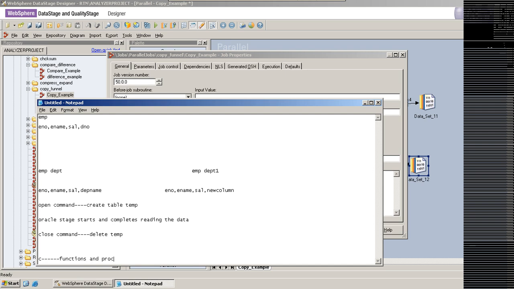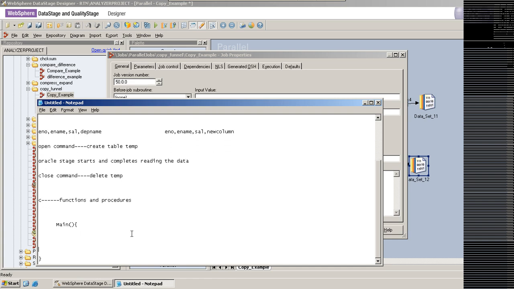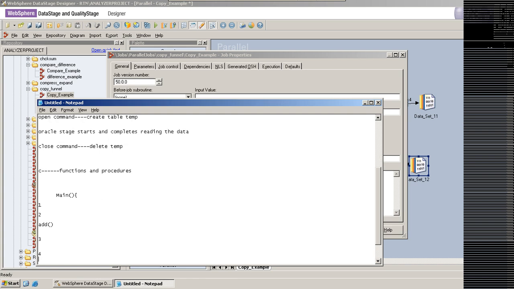In C it is called functions and procedures. You are able to understand, right? In C, if you remember, there is a concept called functions and procedures. Let us say in a C program, the first line of code has been written, the second line of code has been written, here some add functionality came. Once again, the third line of code has come, the fourth line of code has come, and again add functionality has been called.